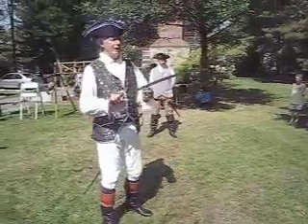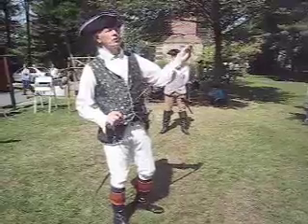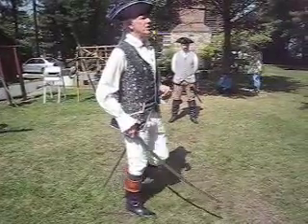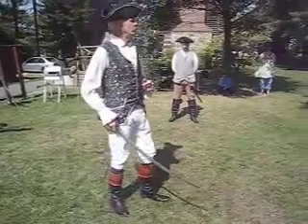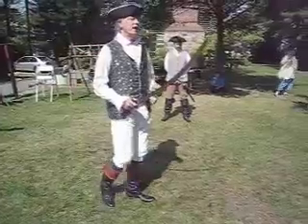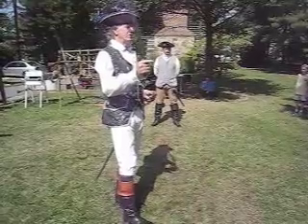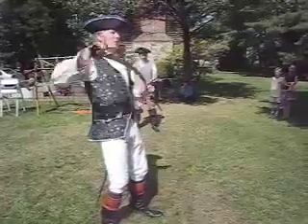This is a cavalry saber. As you can see, it's got a strong curve in it and a single sharp edge. It's got a point on it, but the point is sort of academic in this case. The only way you can effectively use the point of your sword is if you can control the distance between you and your adversary. With two men on horseback, who's controlling the distance? The horses. Since we cannot do any thrusting with this point, we might as well have a really good cutting weapon, and that's what the curve does — a curved blade simply cuts better. Also, for a man on horseback, it's a lot easier to draw because of the curved shape.